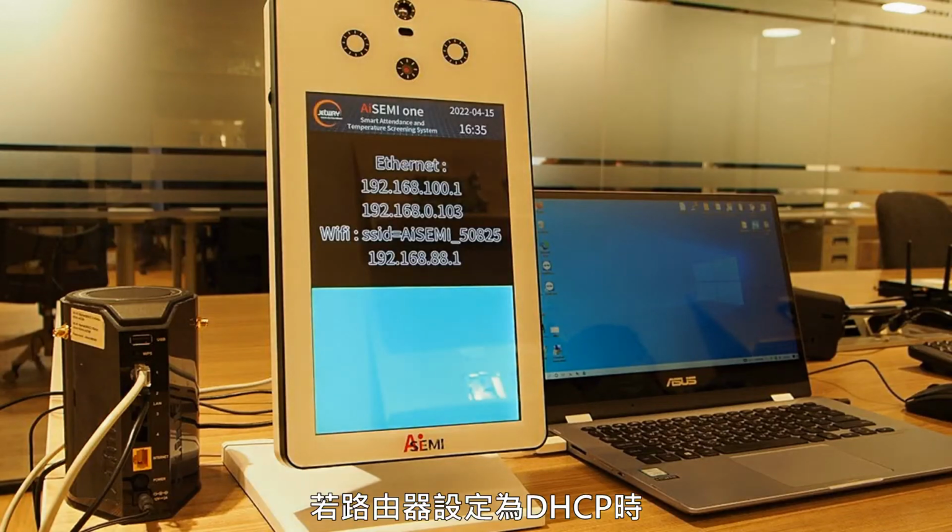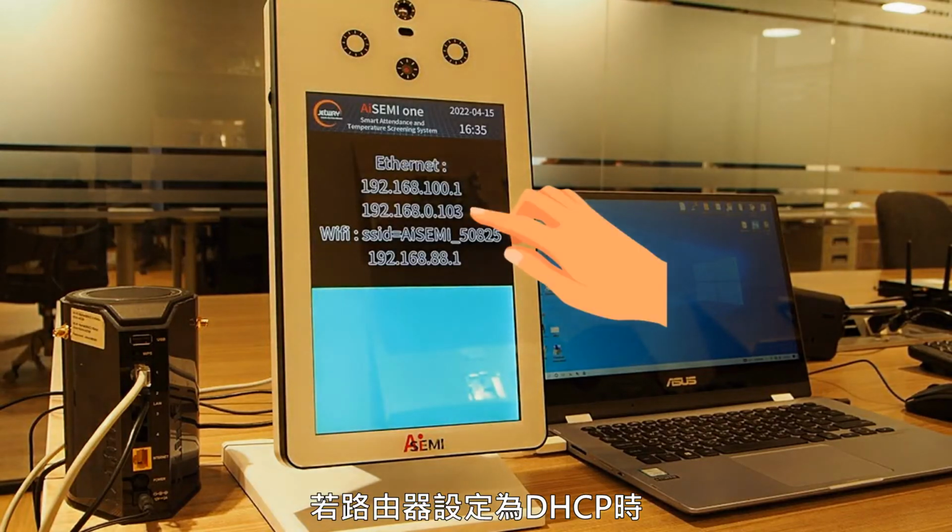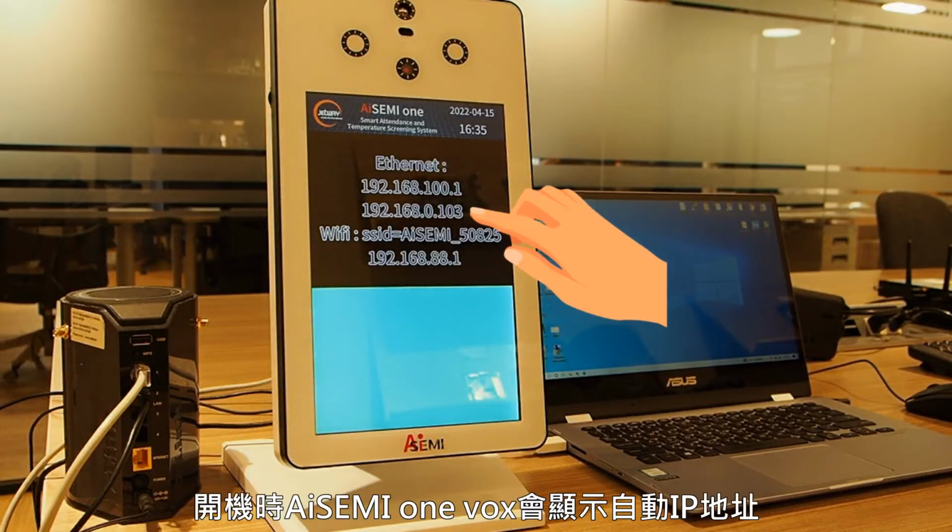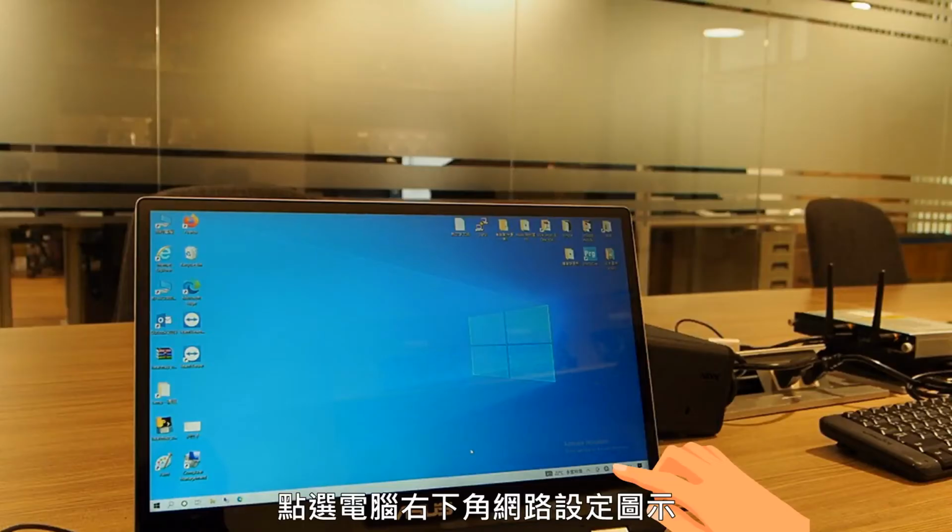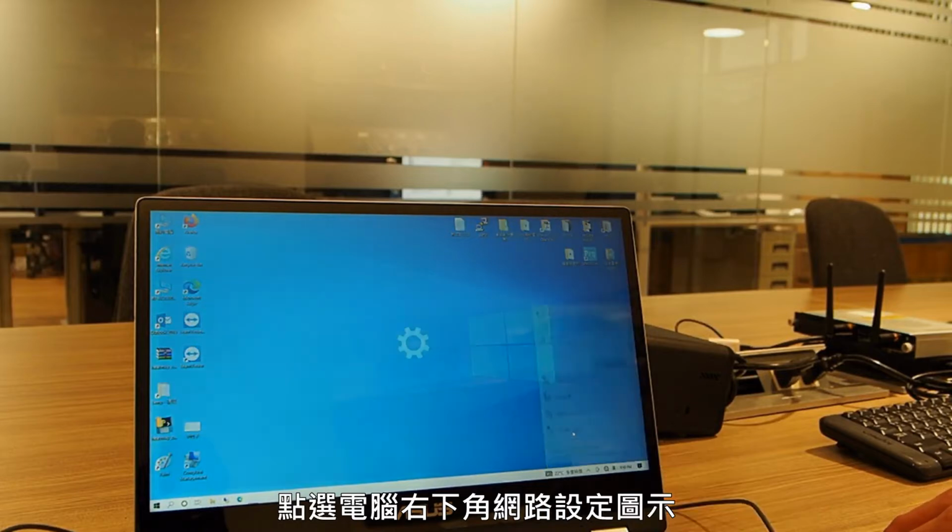In the case that the router is set as DHCP, AiSEMI one box will display an automatic IP address when it is powered on. Click the network settings icon in the lower right corner of the computer.